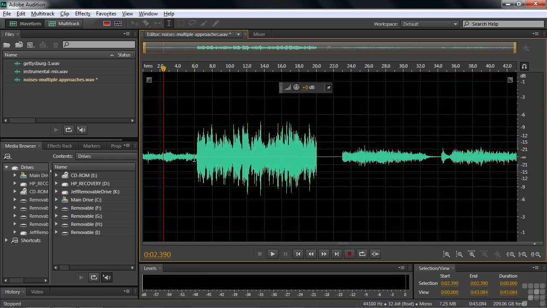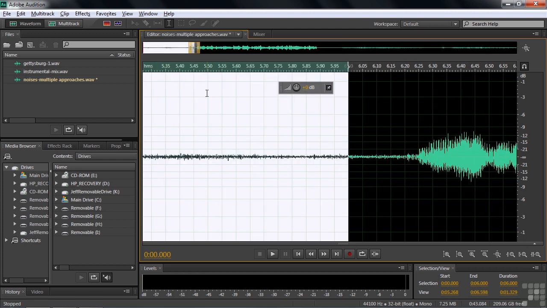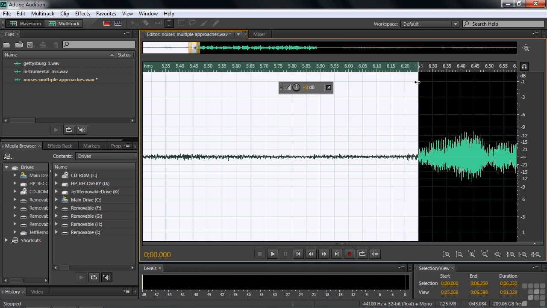I want to select from this spot just before the music begins to there, and I'm going to zoom a little bit tighter so I can get a really good selection right up to the edge of the beginning of the music here. And this will be kind of abrupt. The music will start suddenly, and you're wondering, before we've used the fade in and fade out at the beginning of a piece, and here we really can't because the piece has already started and the fade out will apply to the silence. I'll show you a little trick in a second.